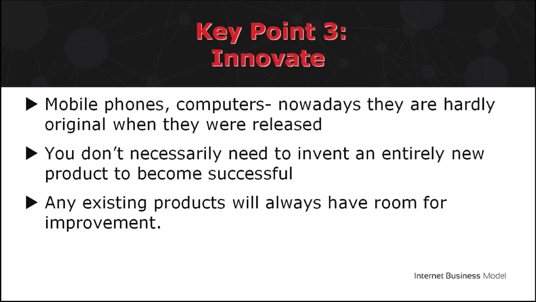The key word you're looking at is innovation. Take a closer look at the evolution of mobile phones, computers, and even your printers. These things are hardly original when they were released. Would you agree with me if I say they are only revisions of previous creations? Yes? So how is this information important during the planning phase? It means you don't necessarily need to invent an entirely new product to become successful in your business. Any existing products will always have room for improvement. Look up what is selling in the market and analyze it. From there, just improvise and innovate. Create your own product with 2 or more added product types or recycle features from the previous ones, and you're good to go.